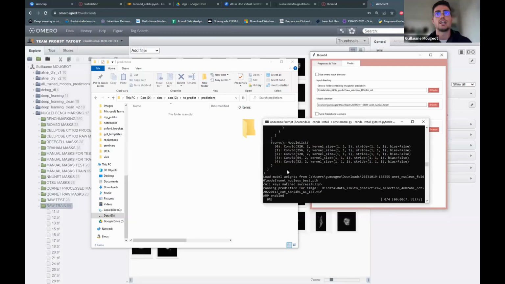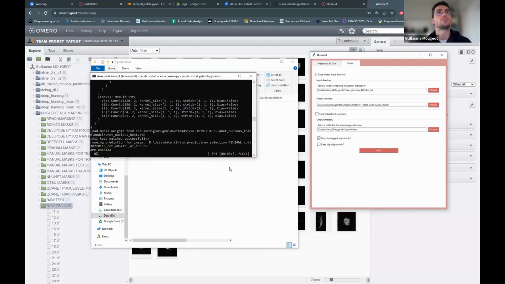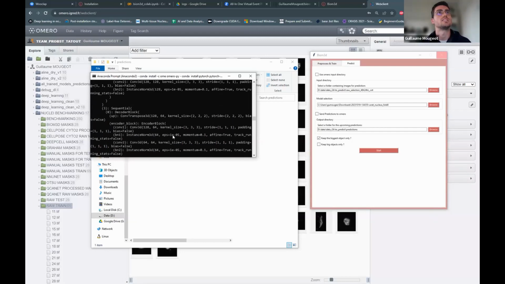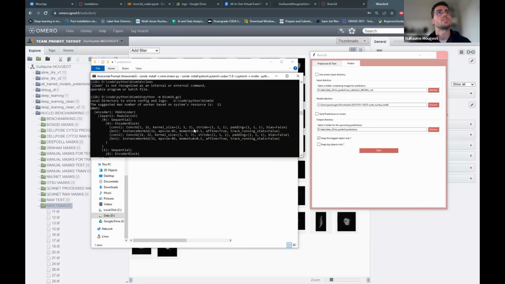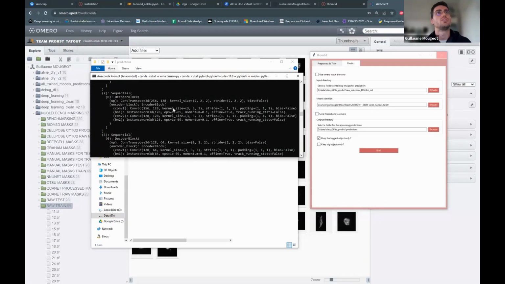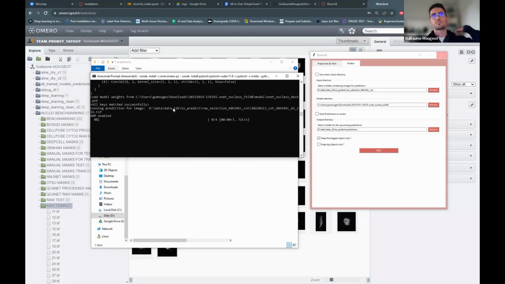A terminal opens, and here I can see that it's running. I just started the prediction, and it's exactly the same information that is displayed on Google Colab. As I said, here I don't have a big GPU, I don't even have a GPU. So it's very, very slow.